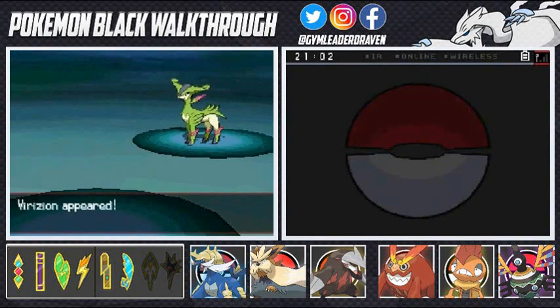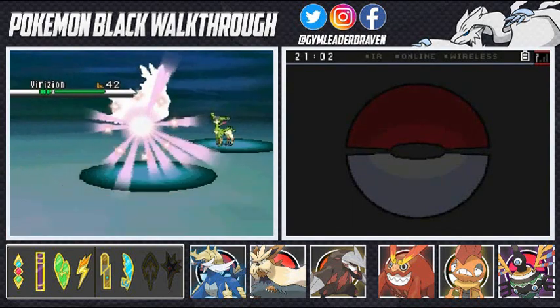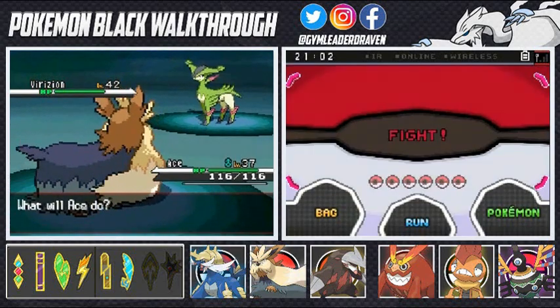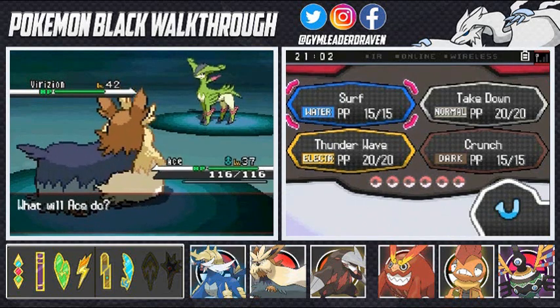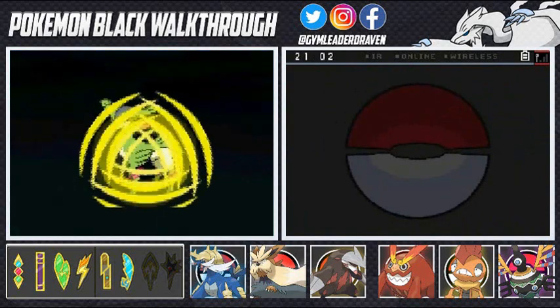Okay, so here is our second legendary Pokemon. The Pokemon named after a phone company, Virizion. Not Verizon, but Virizion. And it is at level 42. It is also a grass and fighting type Pokemon, so be aware of that right there. And here it comes with the helping hand. We're going to try and paralyze this guy.